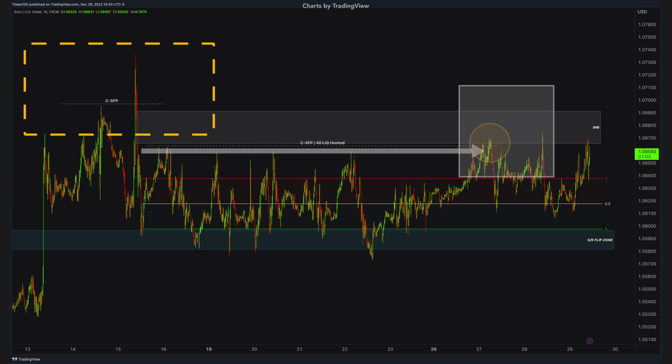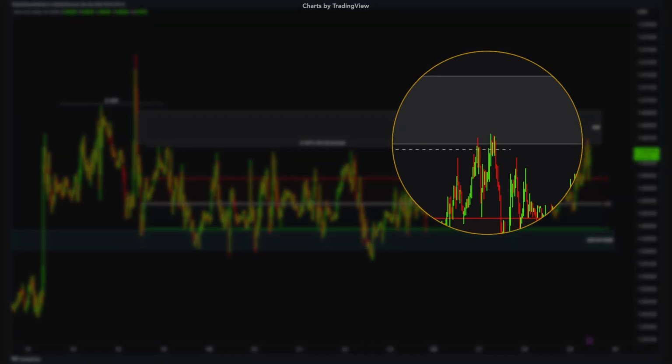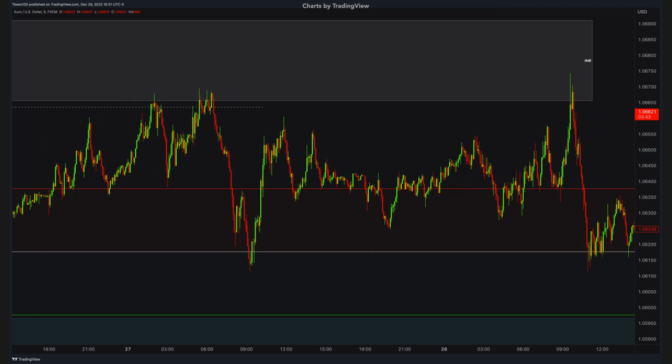So, what do we have here? Considerable swing failure pattern, touched imbalance, cleared liquidity, range high zone and deviation. It is a great place to look for a short trade, even if it is against the 1-hour bullish trend. Now, let's look at this area and evaluate our opportunities. As I said, I try to teach you the reality of trading, unlike so many others.